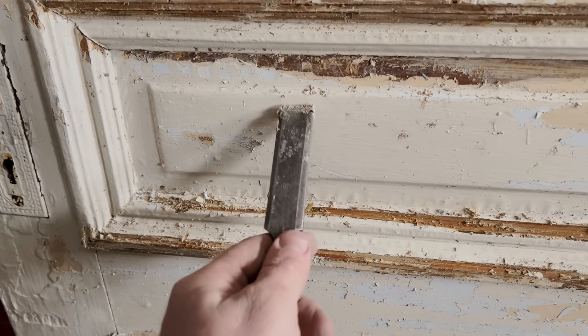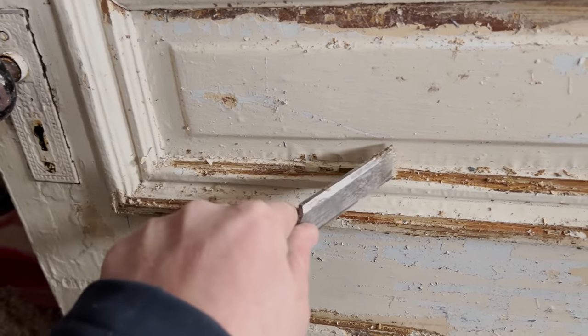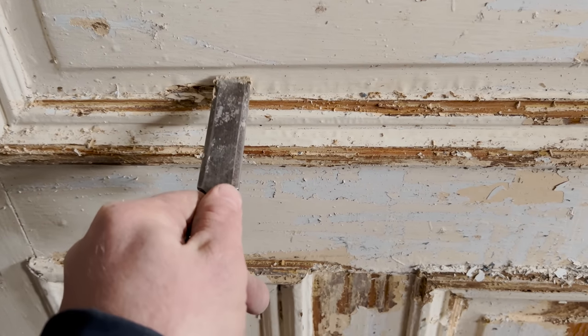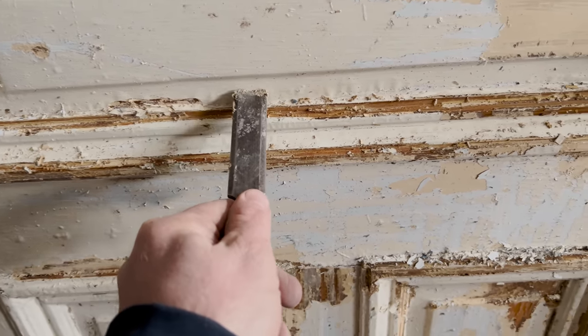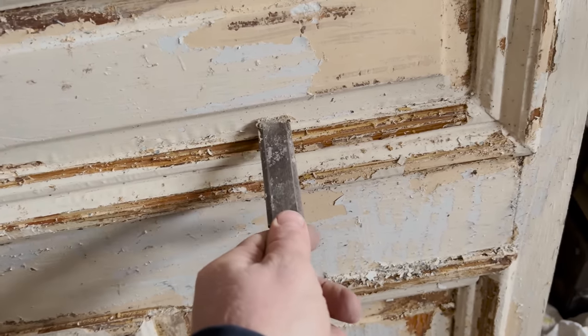I'm starting to wonder if this door wasn't held together by old gross paint. The more I chip off, the more things are exposed. So I'm just gonna keep working on it. This chisel seems to be working the best, just kind of scrape at it and get these bubbles out in the loose paint. And then we will give it a new fresh paint job.